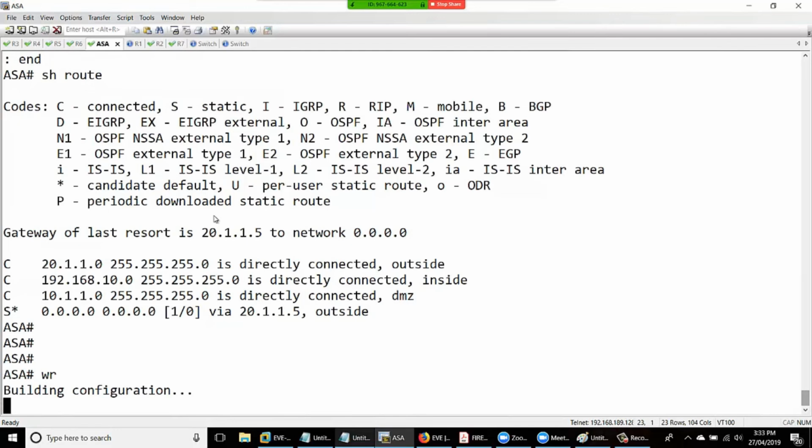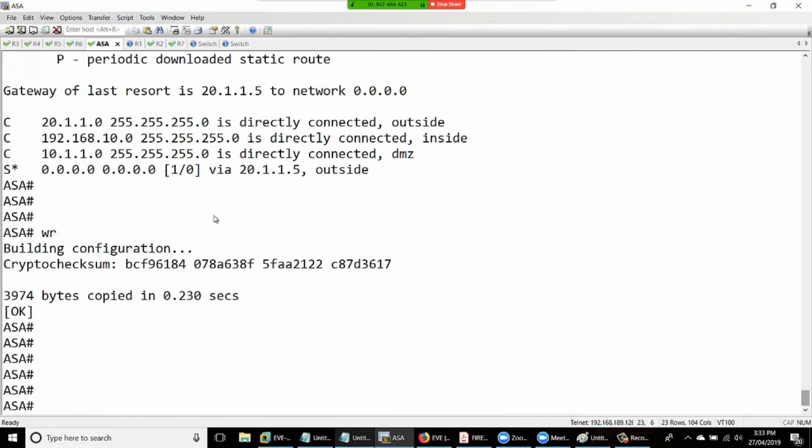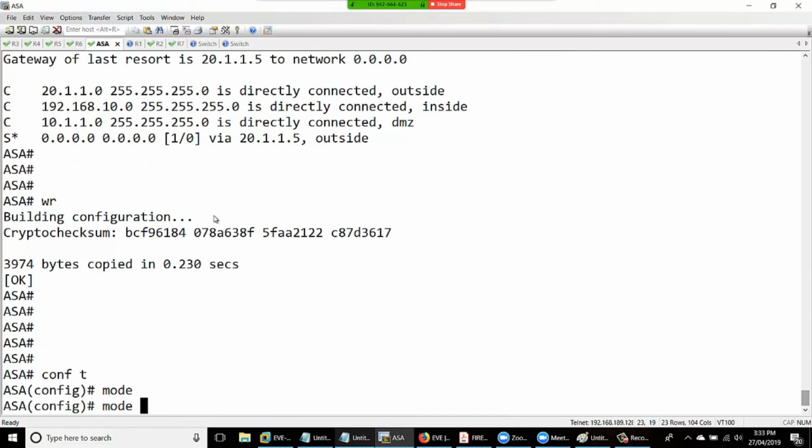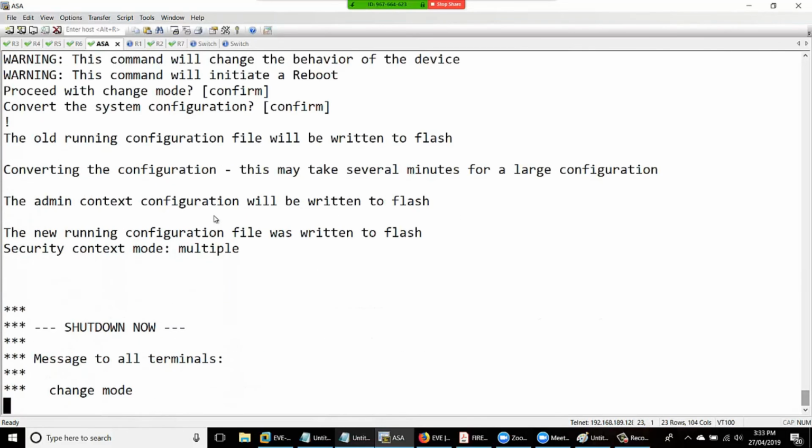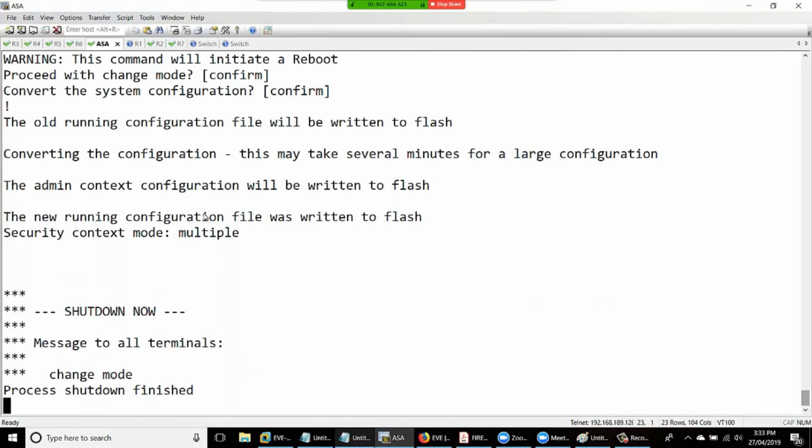Now if I save it, and again go to mode multiple, see, again this configuration is saved.